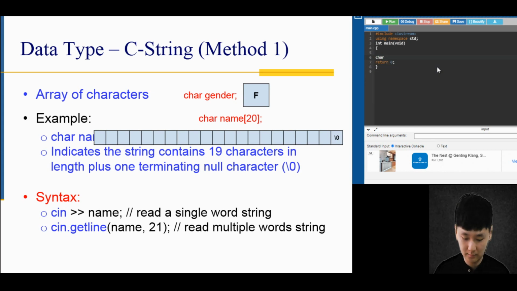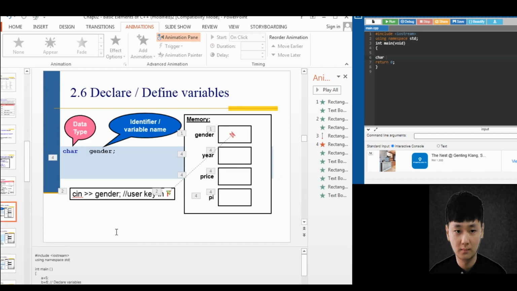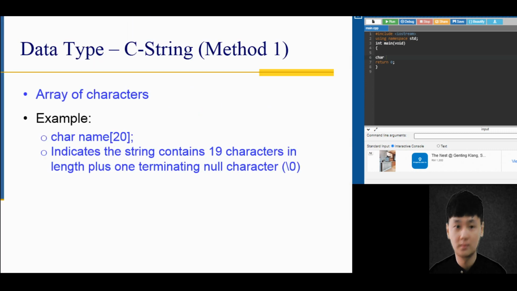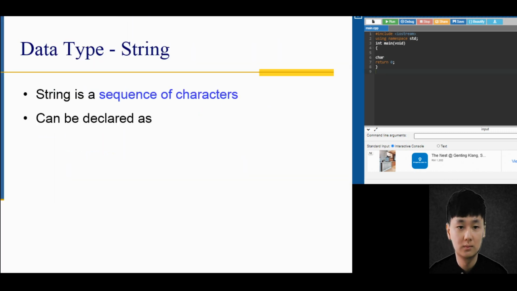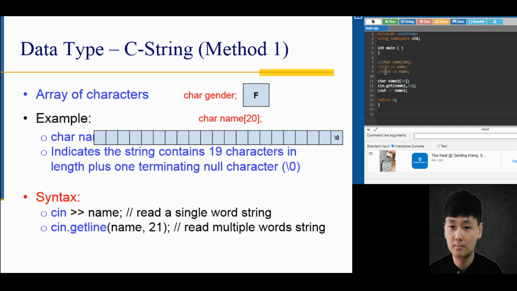Let's look at the example here. I have a name variable of data type char that stores 19 chars, which is a string.